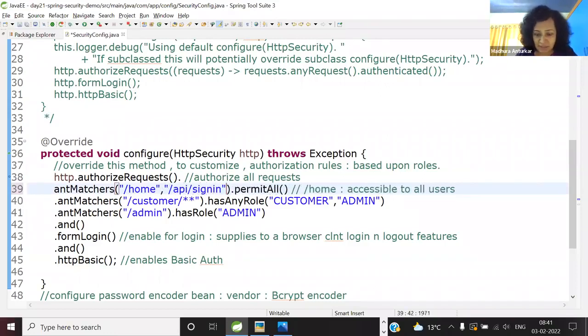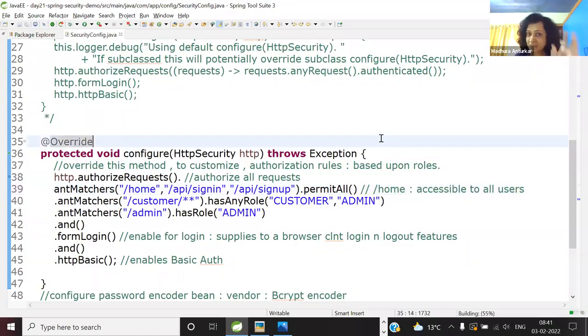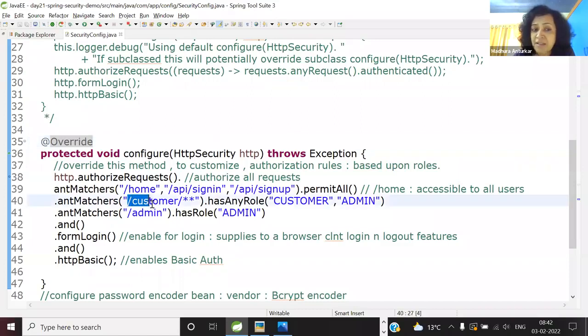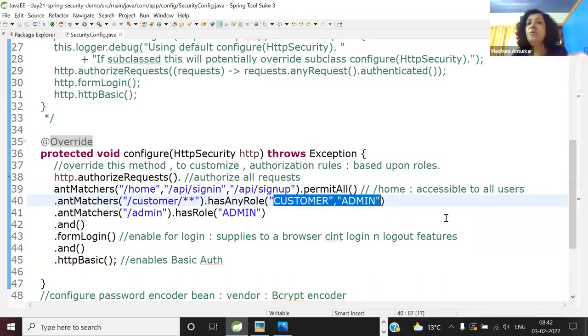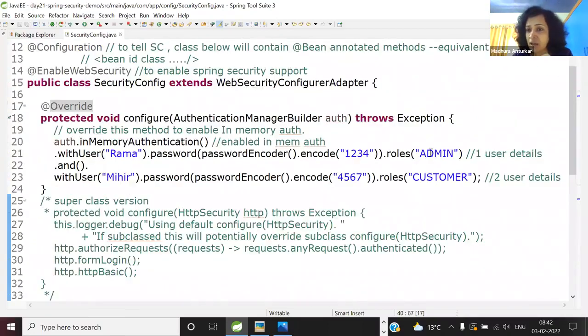So in short, here you can say, for example, /API/sign-in. Are you understanding what I'm saying? Just giving you an example of the real world. Or you have sign up. So all these URLs which will come from the front end should be accessible to all. Getting me? Understood my point? Whatever I'm saying, this becomes so easy. I've told you the customization is the heart of Spring Security Framework. Then, if a user is accessing some customer specific resources, who can access it? Any user who is authenticated and has a role as admin or customer.